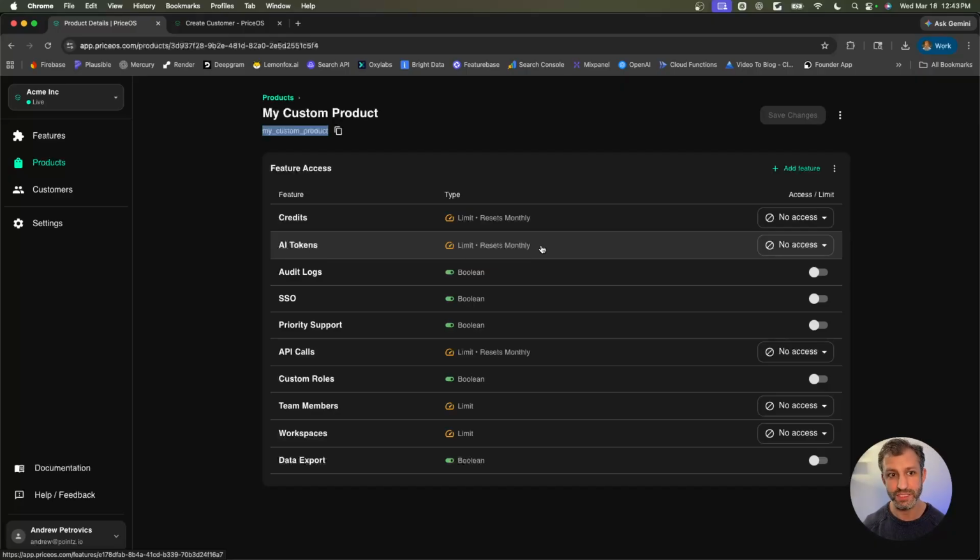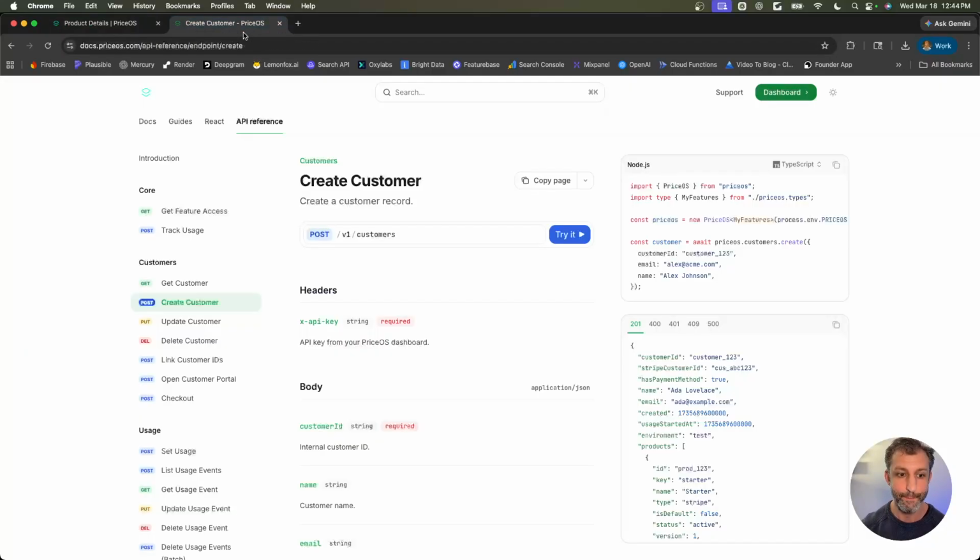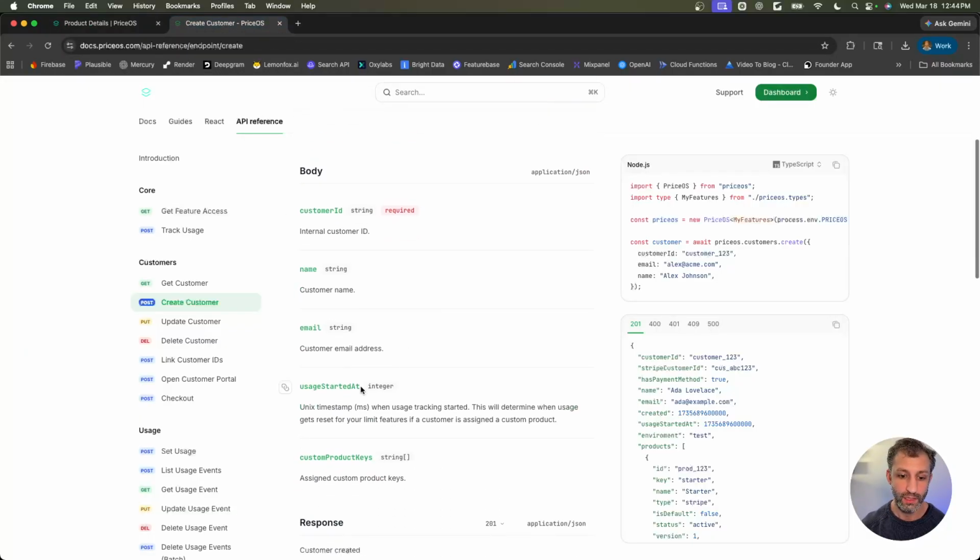But in this case, we have a custom product, again, for customers who don't exist in Stripe. So there is no quote unquote billing period because they don't exist in Stripe. So in that case, the usage is going to be reset based on this usage started at date. So you can provide this date, and that's what's going to anchor that reset period.